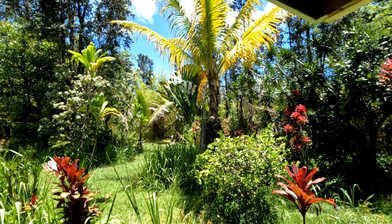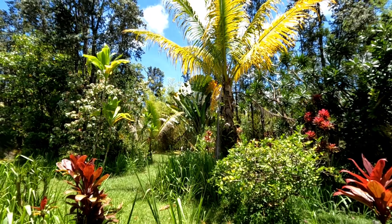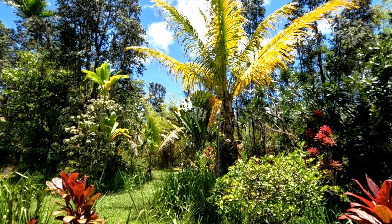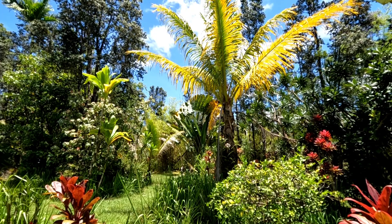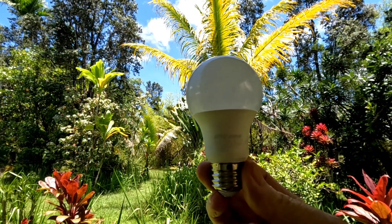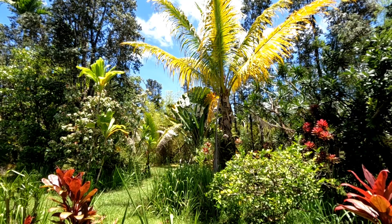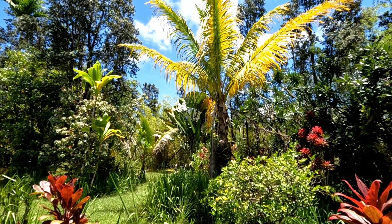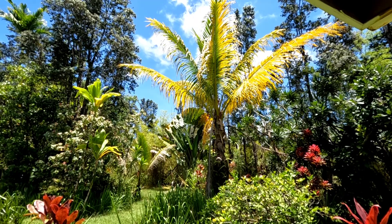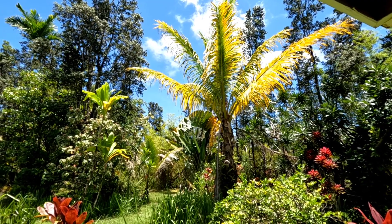Back then, all solar components were extremely expensive. That first 50-watt solar panel cost over $250. LED lights — things we're totally used to today being very cheap — one similar to this back then was like $90, and I'm not exaggerating. Now you can get a six-pack of them for just a few dollars. Everything is so much cheaper, and there's really no reason not to be supplementing some of your power, no matter where you live, by using the sun.